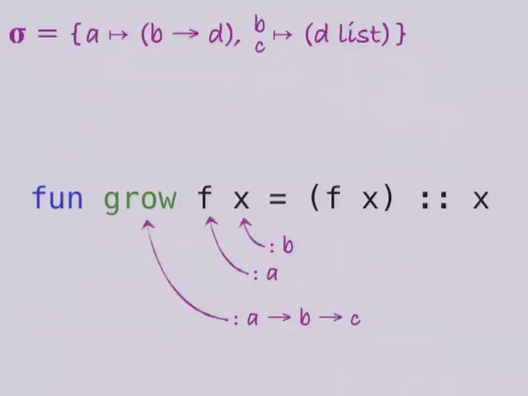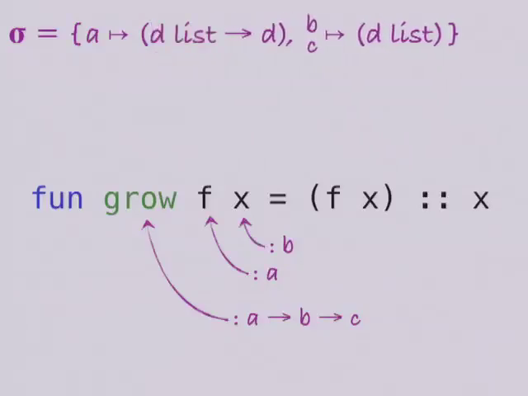So we look at the constraint set, and we see that there's this thing here, B. And we know something about B. We learned something about B after we put it in the constraint set. Specifically, we learned that B is a d-list. So instead of having A mapped to a function from B to D, A is going to be a function from d-list to D. So we solved the constraint set, we substitute in for B, and now we're one step closer. We got rid of our B on the right-hand side of the constraints.